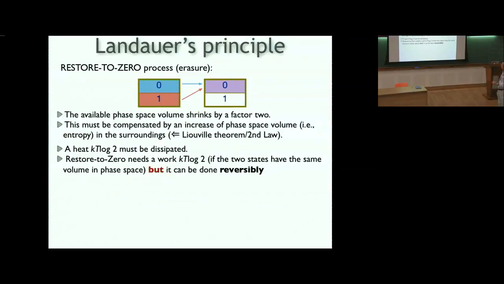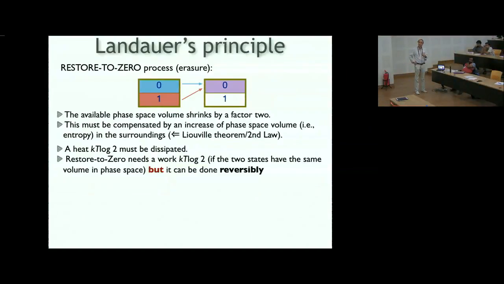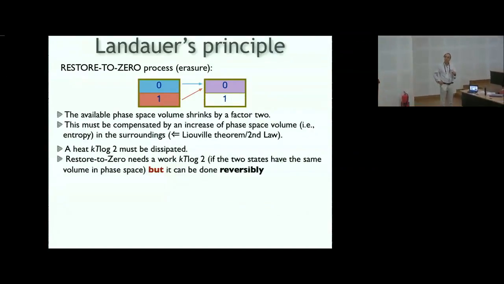But then Landauer and Bennett came and they found an alternative solution. Bennett's solution is based on Landauer's principle, I don't know if you are familiar with this. Landauer's principle tells you that if you want to erase information, suppose you have some memory that can be in zero or one, like a memory in a hard drive, and you erase in this specific way: you drive zero to zero and one to zero. So you map both states into zero. If the memory is a physical device, you have a process that has to transform every initial state here into a final state here, or every initial state here into a final state here.